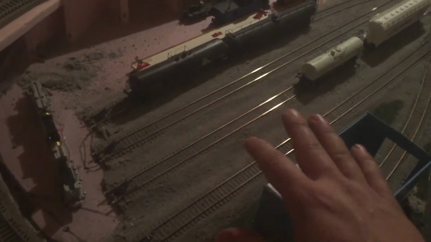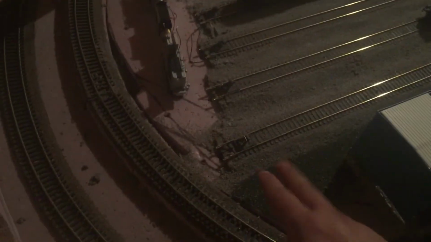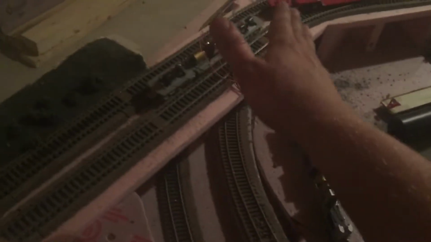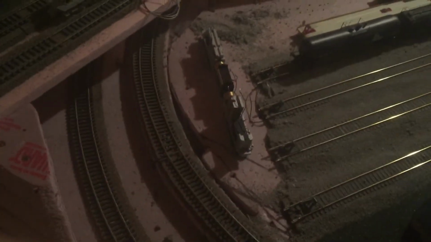Another thing that I've done is I've shortened up all the yard tracks. And now they hold at max 3 cars each, 3 larger cars like those 2 tank cars, sorry. And that way I can actually get a nicer contour off this part when I get the tunnels and everything all figured out.